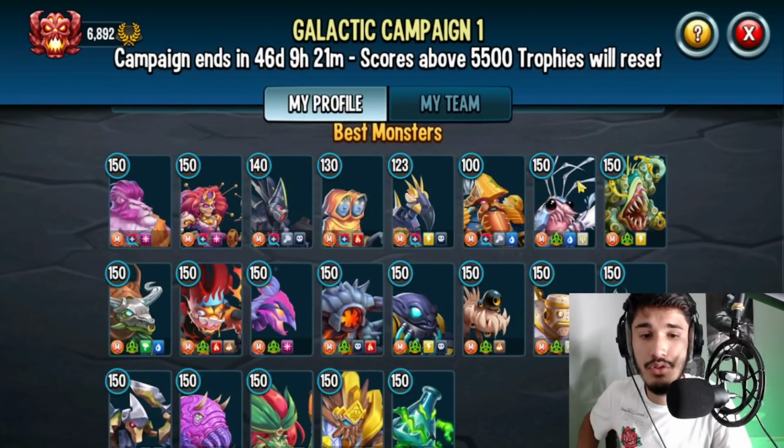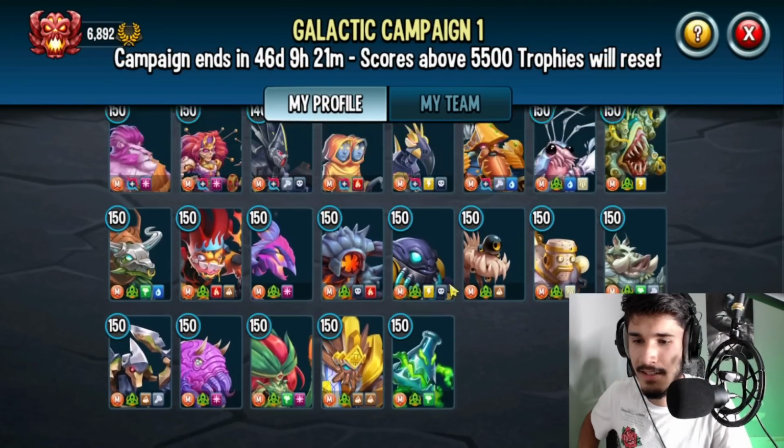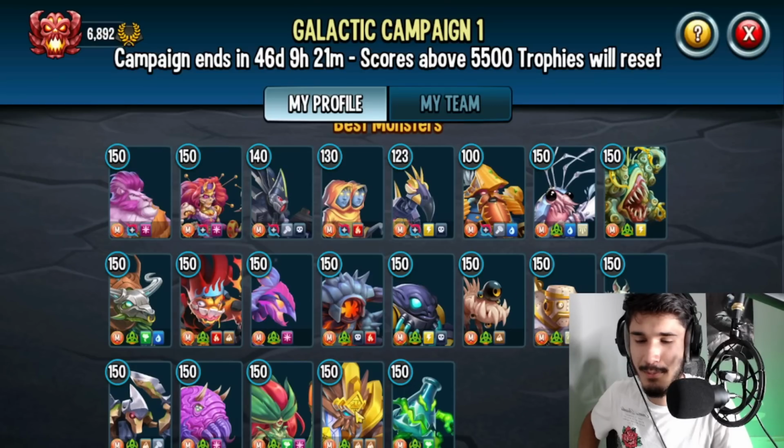Let's see what we got here. So Duke, Tanticon, and all these other monsters. Oh man, this is amazing. Yeah, I'm kind of jealous of her Monstergram and all the best monsters on her profile. I mean, all of them are maxed out, all 150s, you know what I mean? So I can't really give anything. I seriously can't give any tips because they're all maxed out. So good job on that, I guess.